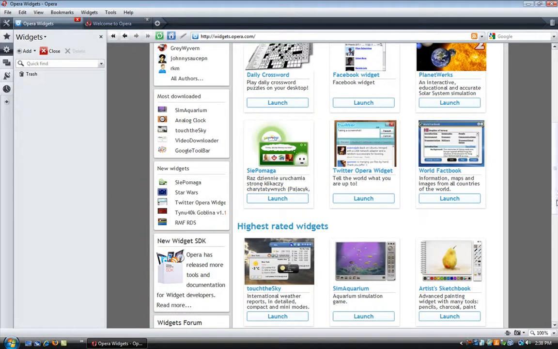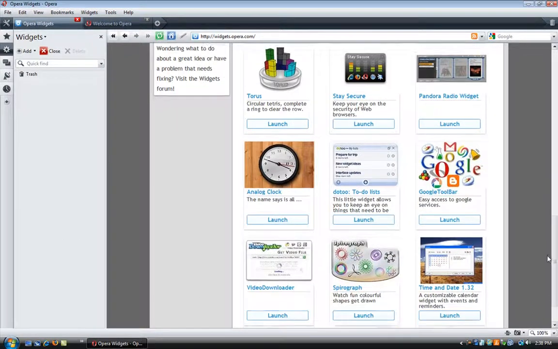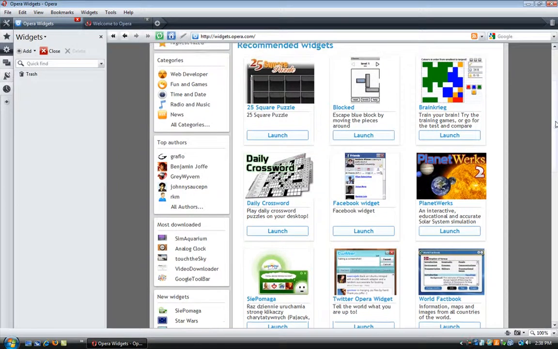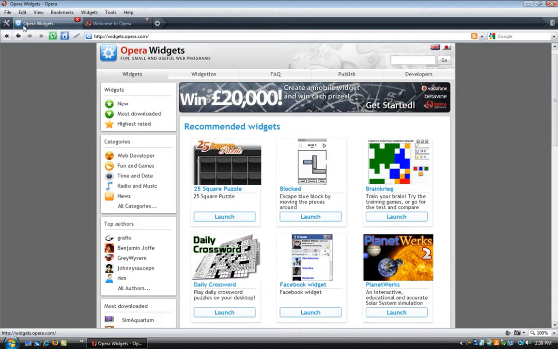So go ahead and get that if you choose to. They have all kinds of widgets, so you'll find something that you'll like. Notes, transfers, history, and these can be adjusted and set to your preference.